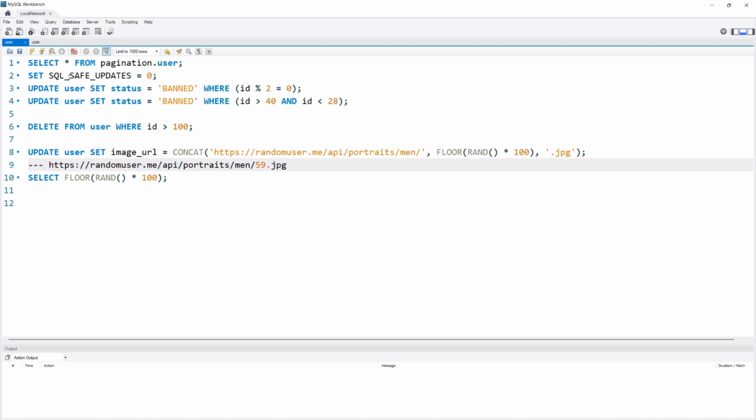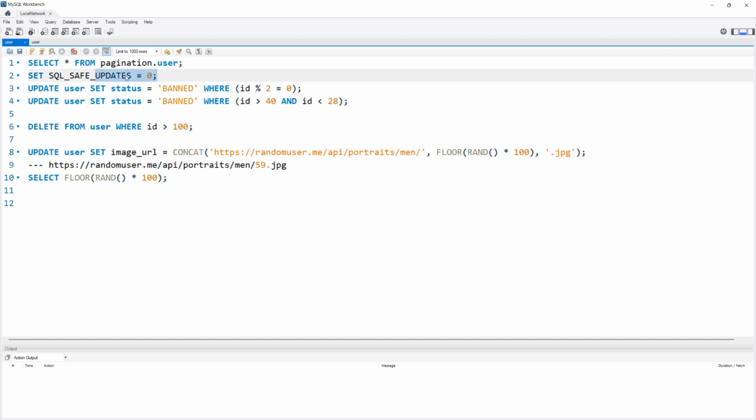And I did the SQL safe update. I disabled it because when you're updating stuff, you need to pass in a condition, and I was not passing any condition. You can see I'm setting the image URL to a new image. I don't use the where clause to pass in a condition, and if you don't do that, MySQL is gonna complain. So I just disable this so that I can update all the pictures.